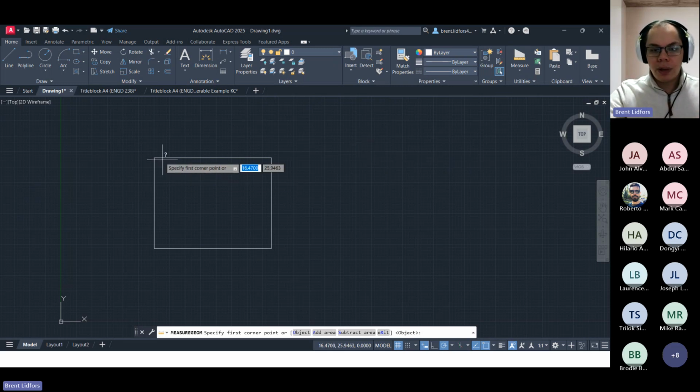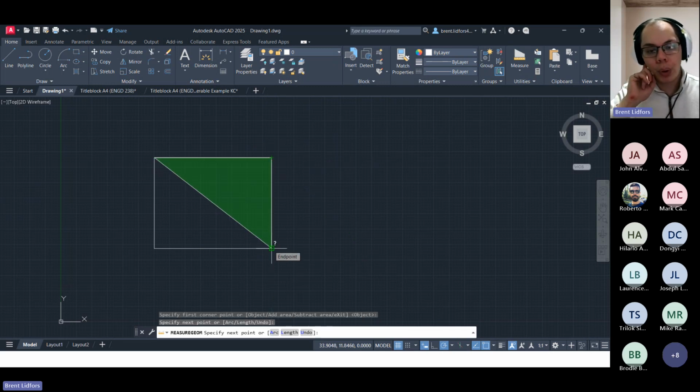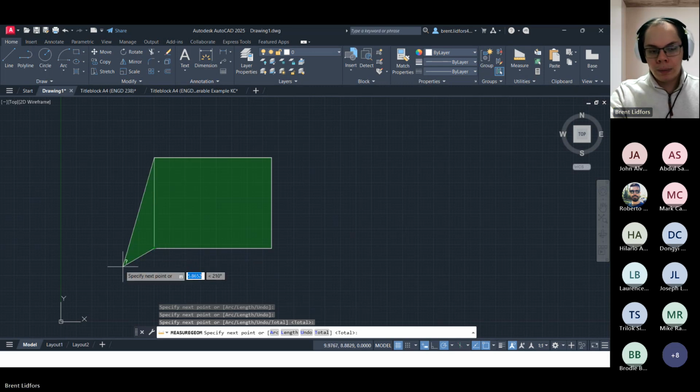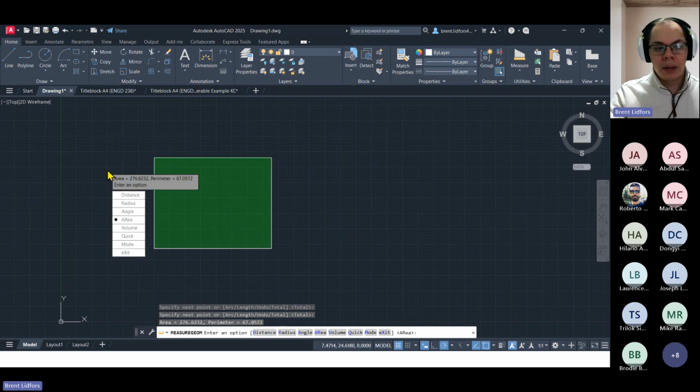So with something like a rectangle, I can start by using the first endpoint of this rectangle. It's going to keep asking for next point. So I can keep going around here, around the corners. And you can see when I get to the third point, it's starting to make a filled area that it's going to calculate. So with the third point here, and then finally, the last corner, the fourth point. Now I'm done selecting corners of this rectangle, so I can just hit enter. And it'll tell me both the area of that rectangle as well as the perimeter of that rectangle. Okay. So this will tell me areas.